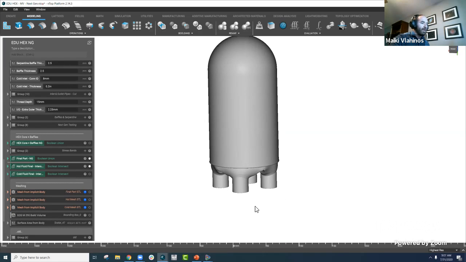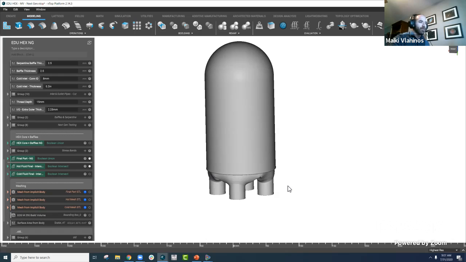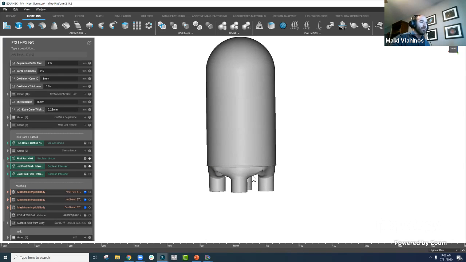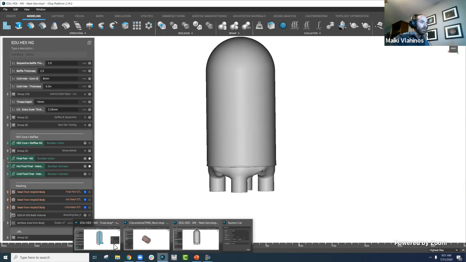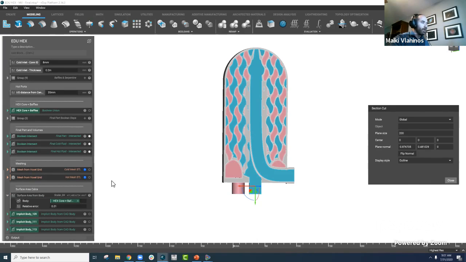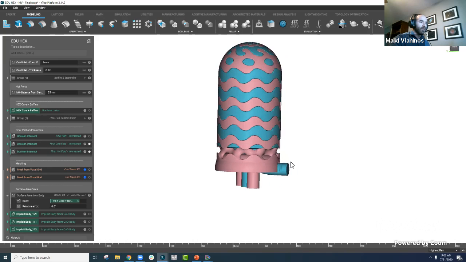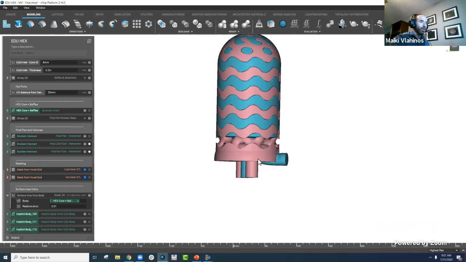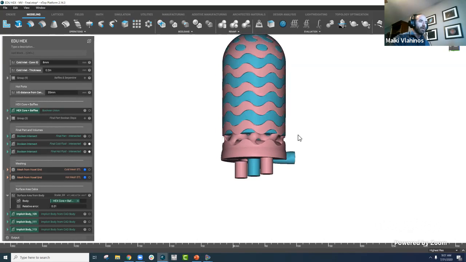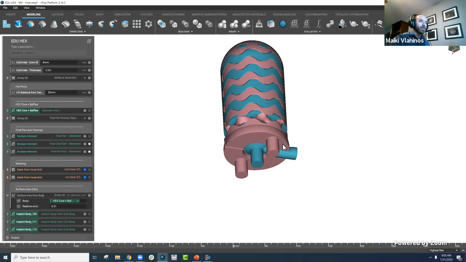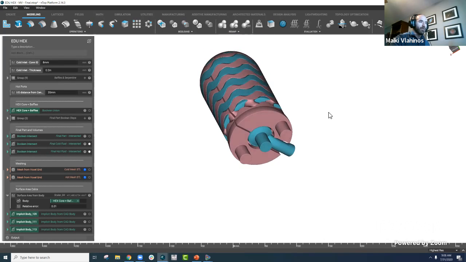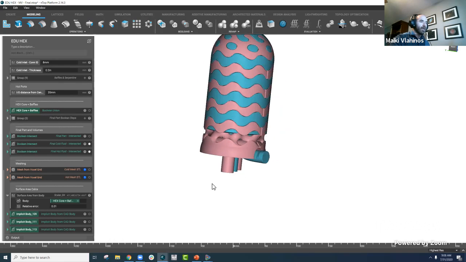The other benefit that offered, and I'll show that hopefully later in Discovery Live, is we now have a smooth flow transition from the ports as we go into the plenum of the heat exchanger. Whereas before, if I turn off this cold domain here, you can see that we have our port going into this large plenum area where we had quite a bit of circulation and immediate pressure drop, you could say, even in that case.